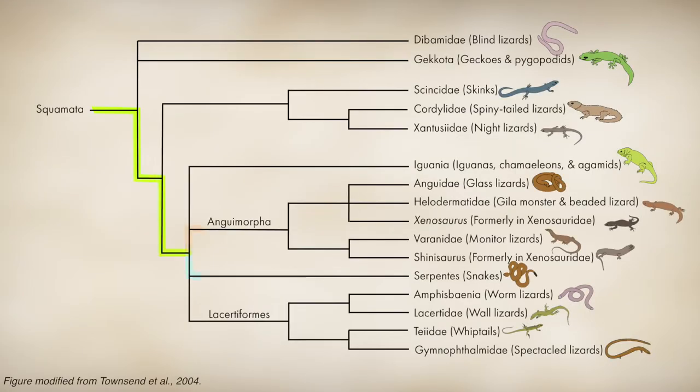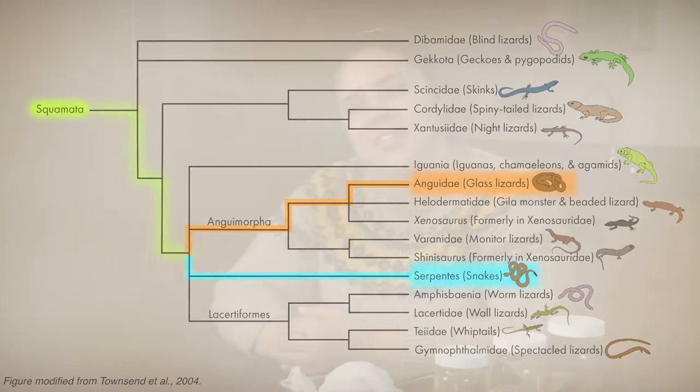So why do these animals appear so similar? Looking at this phylogeny, or family tree, we can see that both the snake and the legless lizard evolved from a scaly, lizard-like ancestor millions of years ago. Even though they belong to two different groups, snakes and lizards together are part of a larger group called Squamata, which refers to their scaliness. Over millions of years, both the glass lizard and the snake have evolved to become limbless, so they closely resemble each other. This is an example of convergent evolution — through natural selection, organisms that aren't closely related can evolve similar traits as they adapt to their environments over many generations, leading to animals that look very similar today.